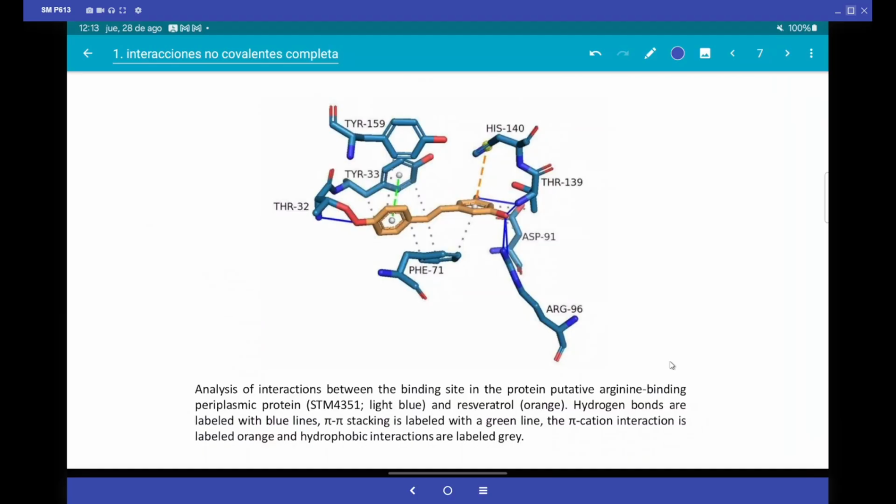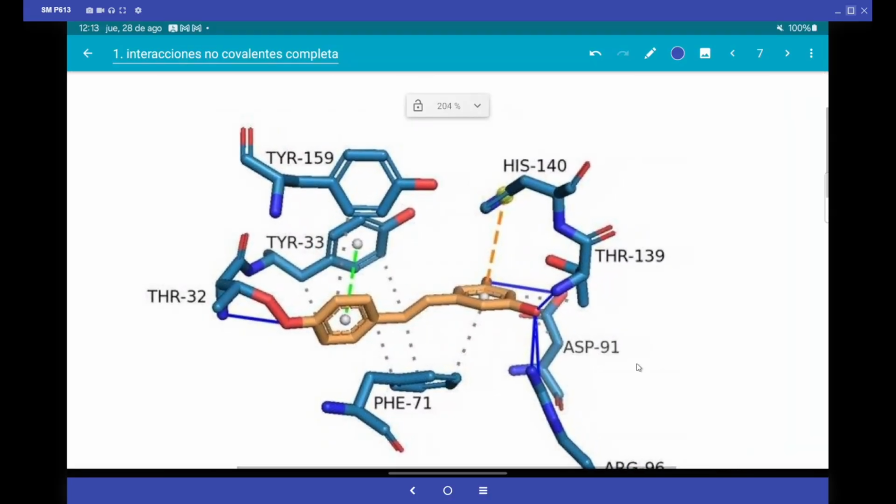If an agent with anti-tumor properties is studying the resveratrol, that are two aromatic rings with phenolic groups connected by a double link, and therefore this is at the disposal of a double link. And we have that in gray color. What is being shown here are the hydrophobic interactions. The hydrophobic interactions are usually at no more than 4 angstrom of distances, so the distance is usually less than 4 angstrom, as we can see. They are at a greater distance than a hydrogen bridge, and all the rest are the amino acids.